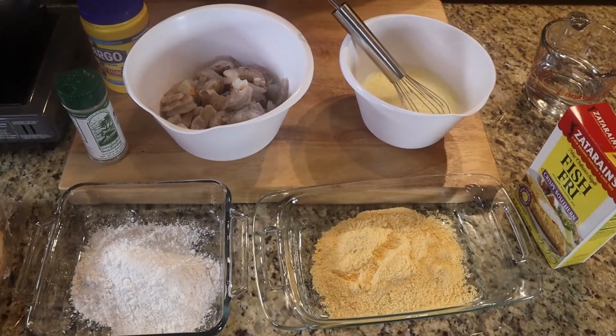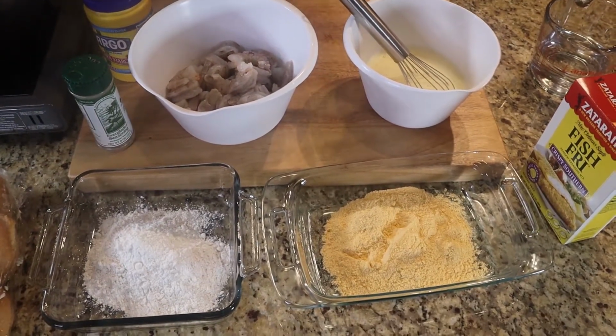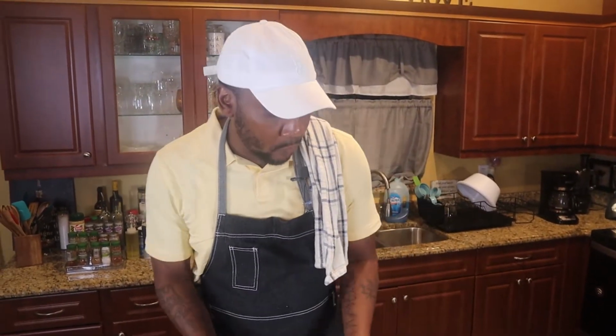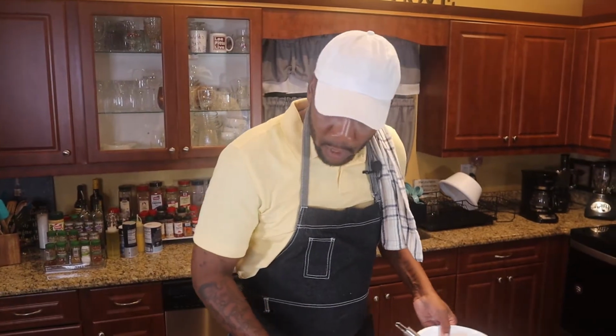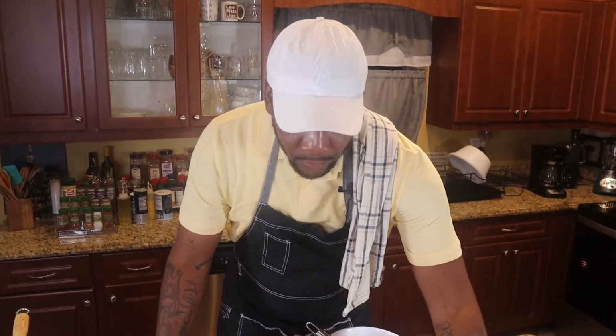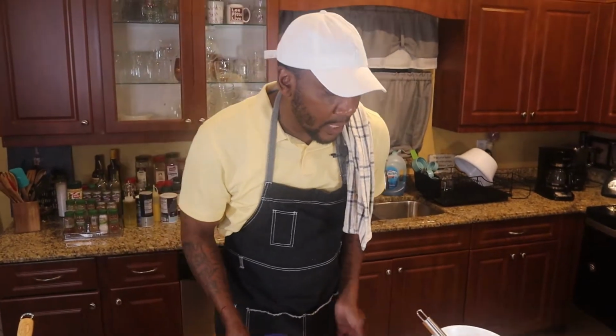All right, now I already have my tomatoes cut. And I have my lettuce already shredded as well. So we're gonna get all of this out of the way and we're gonna bring the burner in.